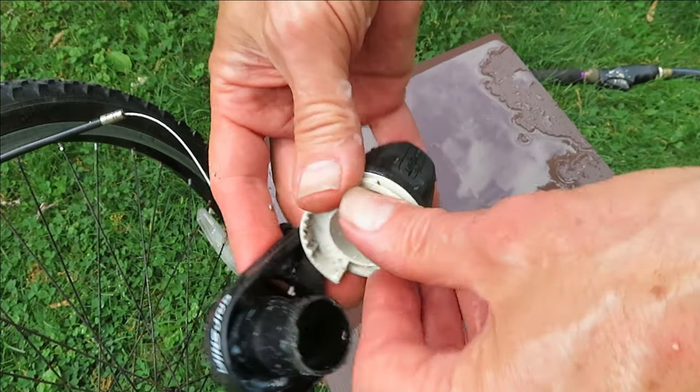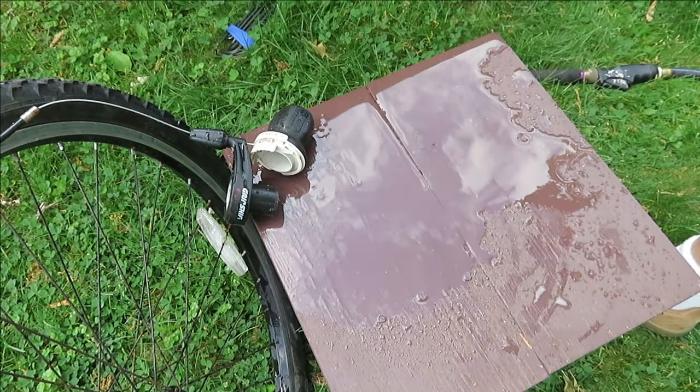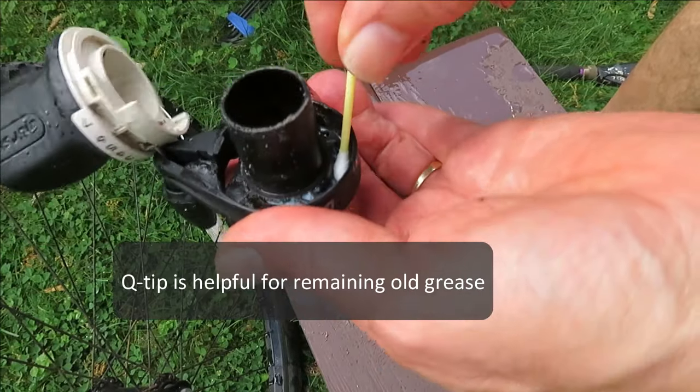And there's still this old blue grease in there, and I'm going to use a Q-tip and get as much of that out as I can.